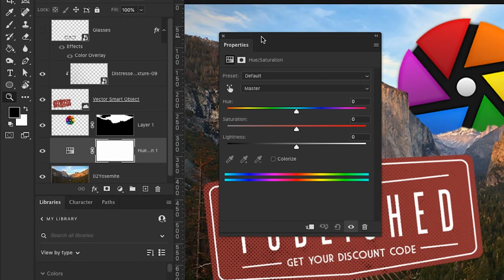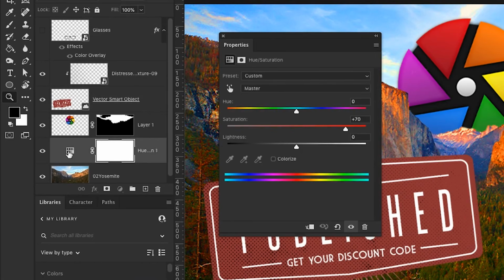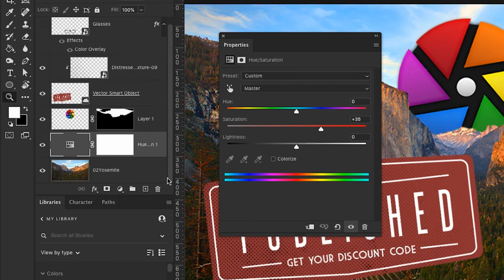Now with the properties box here, I can make the same adjustments as I did in GIMP. I can adjust the hue, the lightness, and increase the saturation. And if I go too far, let's say I go to another image layer here and I do 10 edits on it. Now, if I want to make adjustments to that hue saturation edit that I did, all I have to do is double click on this icon here to get this property box back, and I can adjust the saturation accordingly because it's not physically altering the pixels of that layer below it.